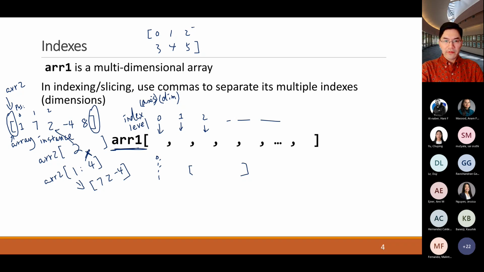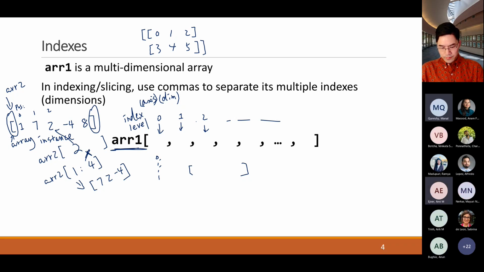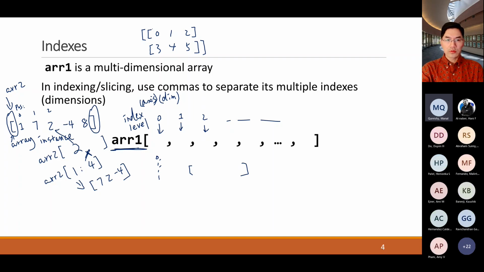However, if you have something like this, how many dimensions? 2 dimensions, because you see 2 levels, or the deepest level is 2. Hopefully this is clear.